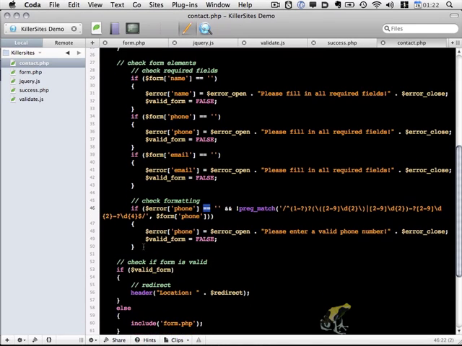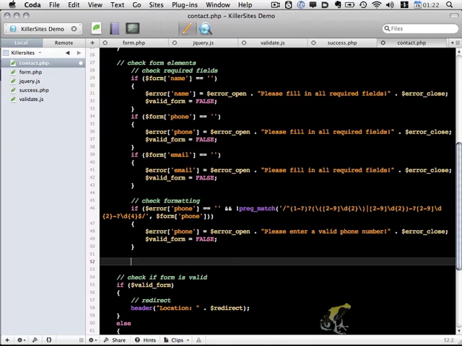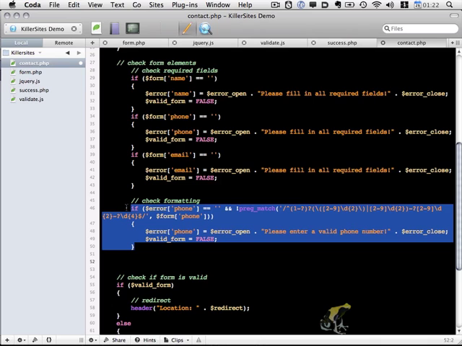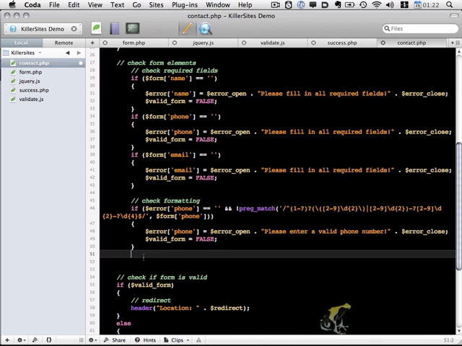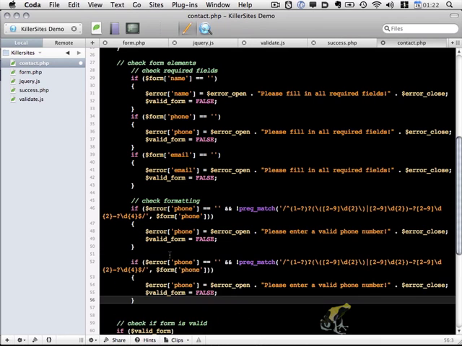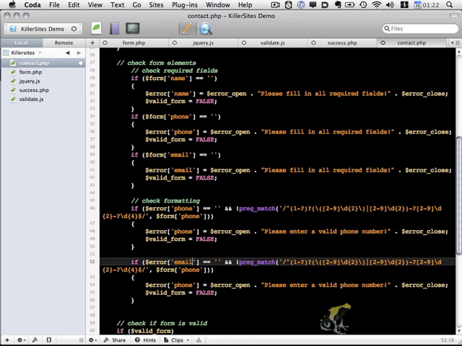So with that done, last little bit that we need to do is we need to check the formatting of the email. And I can basically just copy and paste this. It's pretty much straightforward, and we just need to change this to email. And please enter a valid email.